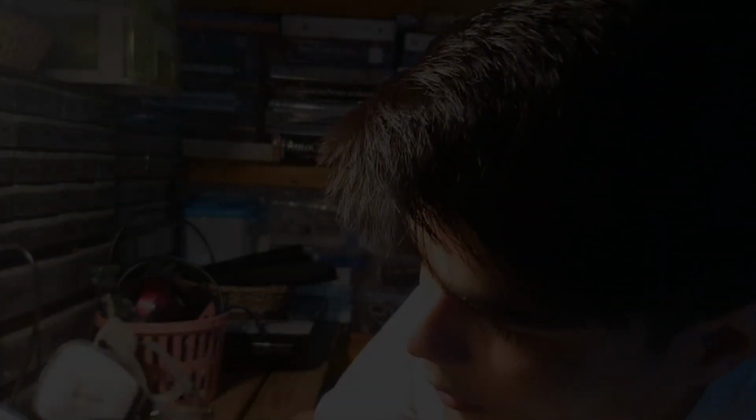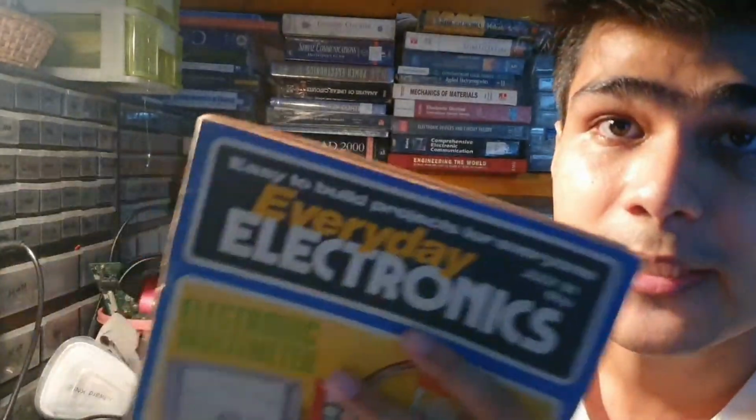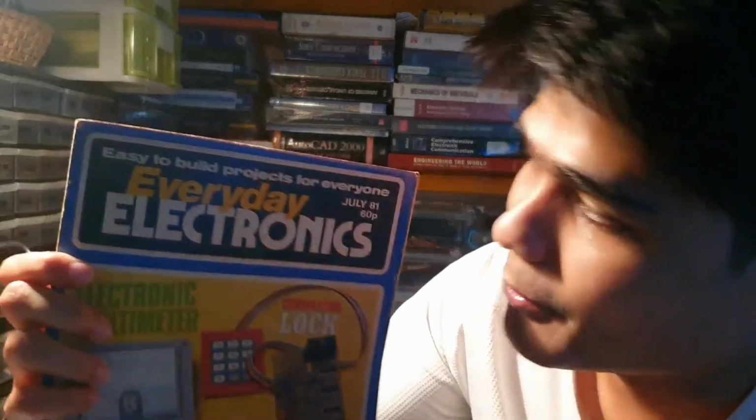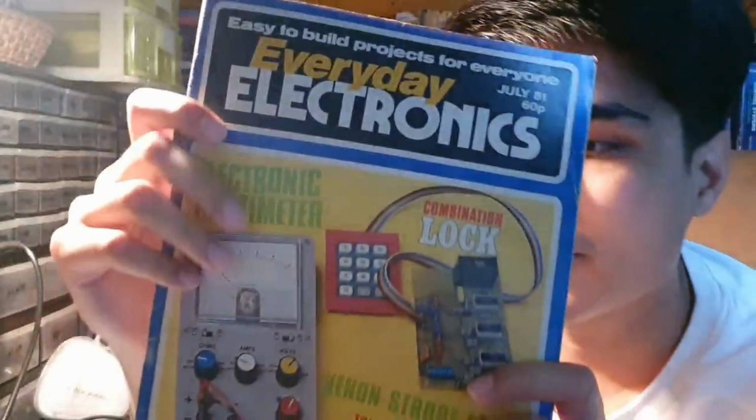And recently I got this new book, which is not a book, this time not like a book review, more like a magazine review, because this is very old Everyday Electronics from July 1981. You can see this, July 1981. This is quite an old book.